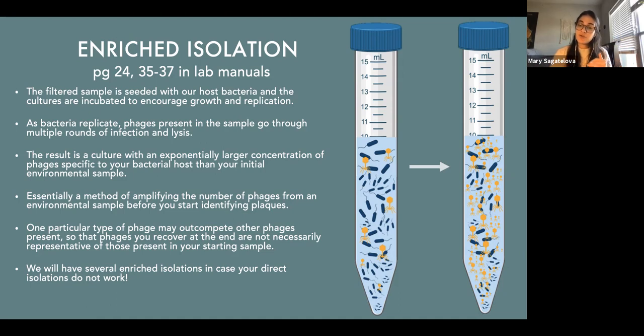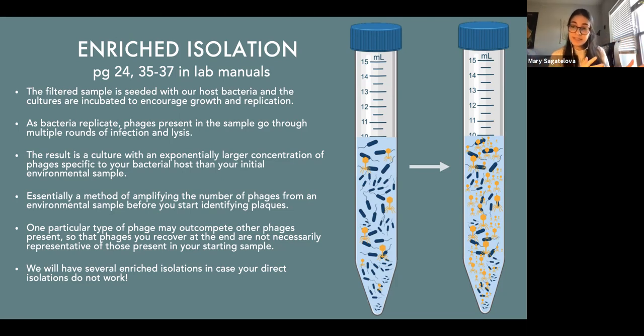Okay. One of the drawbacks is that you get less diversity. When you're doing an enriched isolation, usually you get one, maybe sometimes two types of phages. When I say types, I mean species. Some species of phage will be able to outcompete other ones, right? They can infect better, they can replicate faster, and they can lyse a lot quicker than some other ones. So they will outcompete those other phages for bacteria, such that towards the end of your incubation period, you're probably only going to have one or two different types of phage within that solution, right?